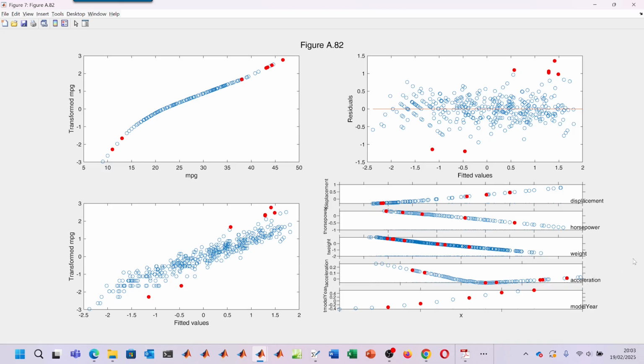Finally, as concerns the plot of transformed x against x, we notice that there is a monotonic relationship apart from acceleration. And in fact, if you remember, when we commented on the initial relationship between y and acceleration, it seemed that this variable had a sort of S behavior. So that indicated a non-monotonic behavior between acceleration and miles per gallon.